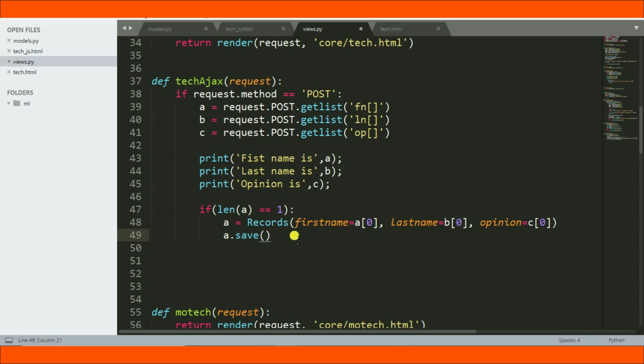I save information in the backend SQLite database.